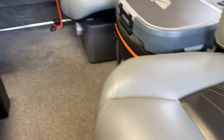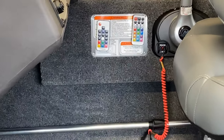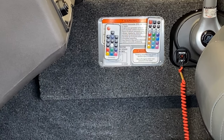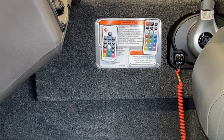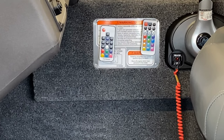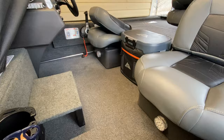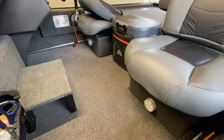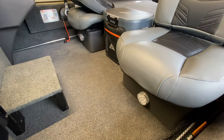I have a remote for the lights over on the other side by my gear shift and my kill switch, and I've got two remotes over there. One's for the LED lights on the inside of the rail, and then I have another one for the lights mounted underneath the seat. I've got one on the passenger seat and the driver's seat. They're made like a little honeycomb and they're pretty bright.